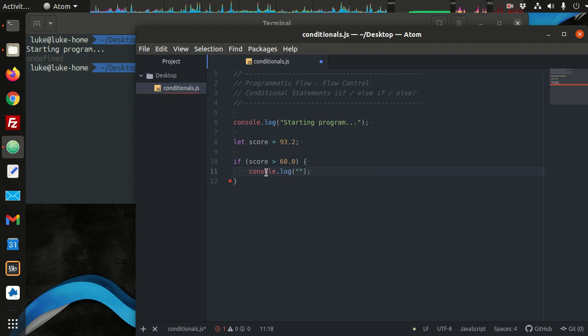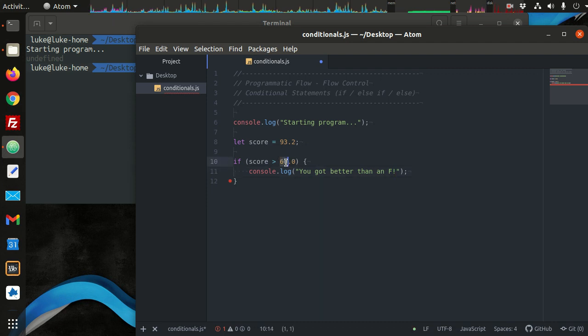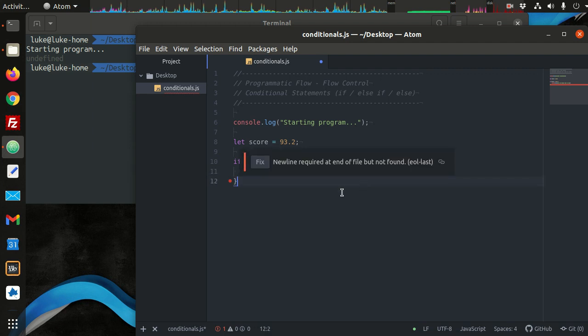So if our score is greater than 60.0, then... All right, so this is the cutoff. If you got 60.0, that's a D minus. So that means you got better than an F. All right, so we can save this.